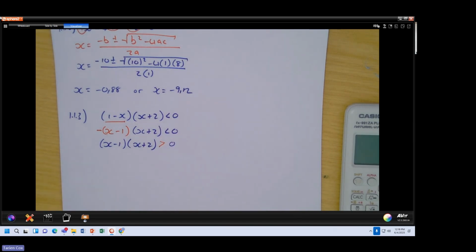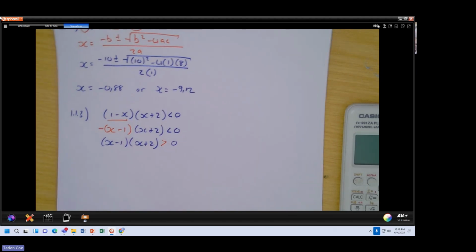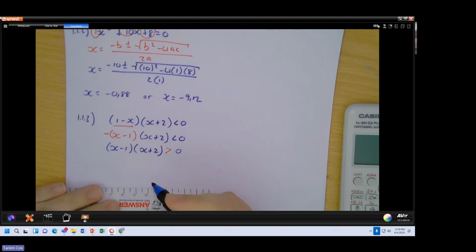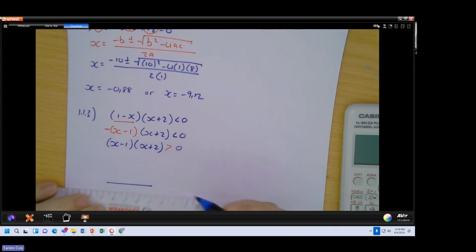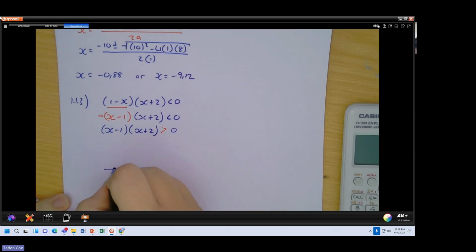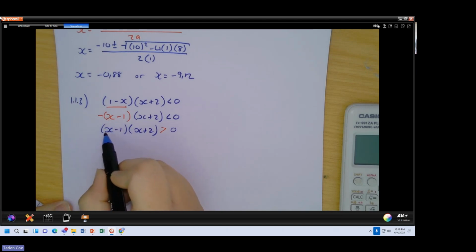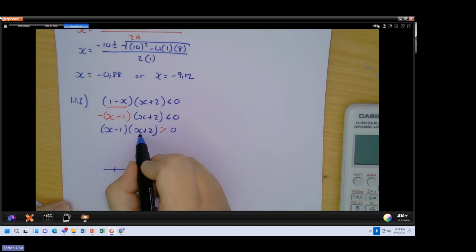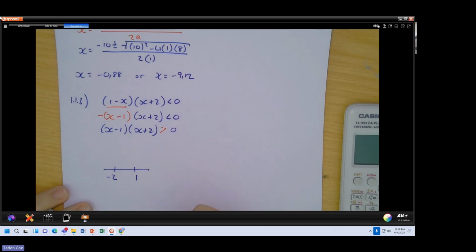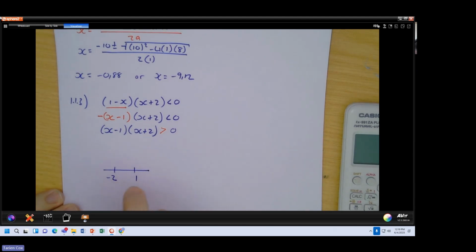My next step with inequalities is that I now have to go and draw my number line that shows my critical values. My critical values I get from here. The critical value for this specific one would be x must be 1, and then it will become 0. So that is how I choose my critical values. This one's critical value will be negative 2. So I will write negative 2 and then positive 1. Why do I write it this way around? It's because we need to keep in mind that this is a number line and it needs to be in order. Negative 2 comes before 1.